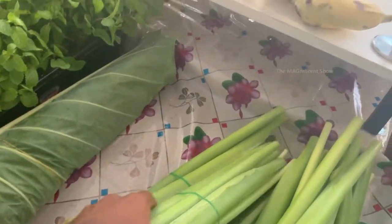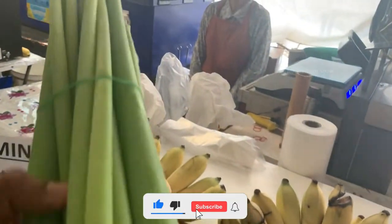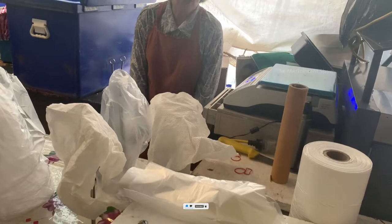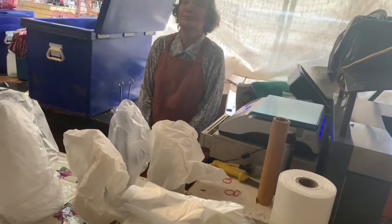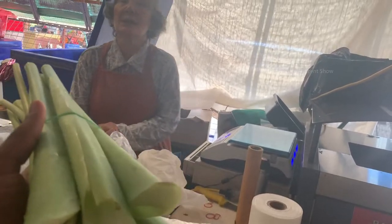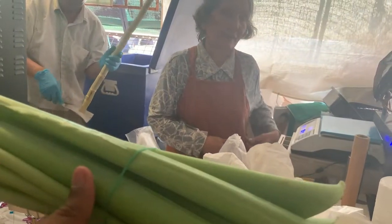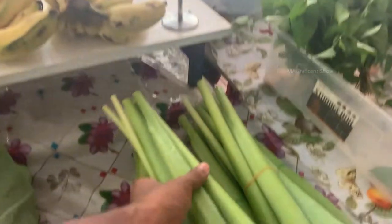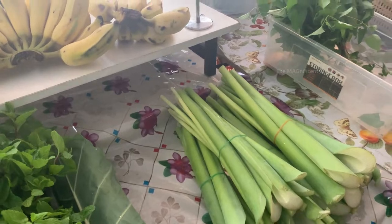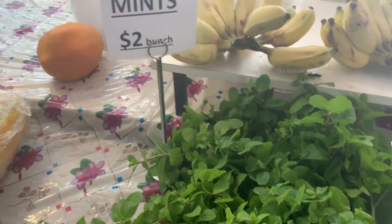This is the previous item we saw — let's ask the name of this one. Excuse me, what's this one? How do we cook this? They are saying that we can chop this and make soup. I couldn't understand the name they said — if anyone knows the name of this one, please leave that in the comment section.